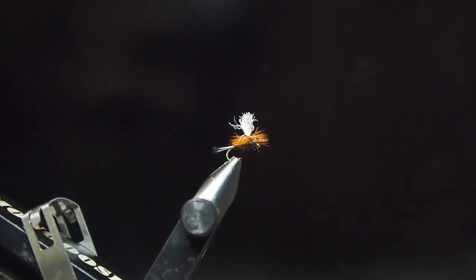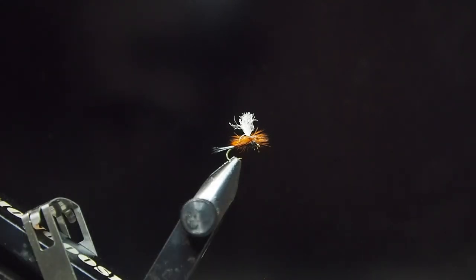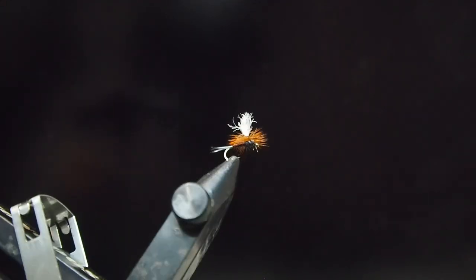And then, this is a little size 16, tricky situation. Game from Cat 3 and just gets nobbled. Not much will refuse one of these, to be fair.